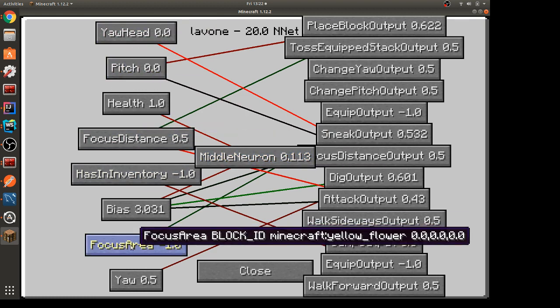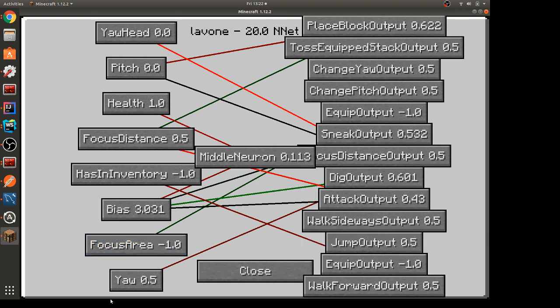For instance, if he can see a yellow flower, let's follow this one, it has an effect on, let's say, this focus distance output. So if he sees a yellow flower, then he'll try and look at blocks further away. We've got all these random decisions that at first they just jump off a cliff or they die, but after a while they eventually learn stuff, and then we pass that information on to the next generation and the next generation.